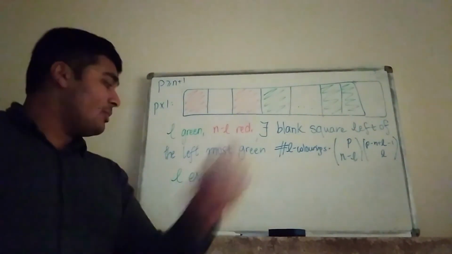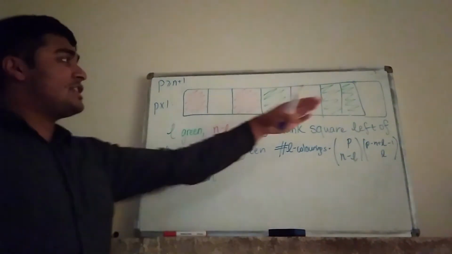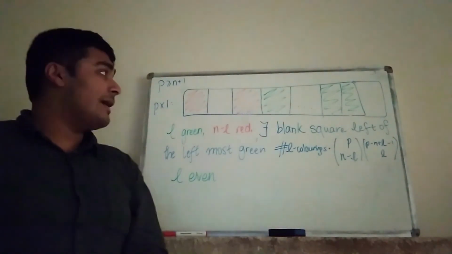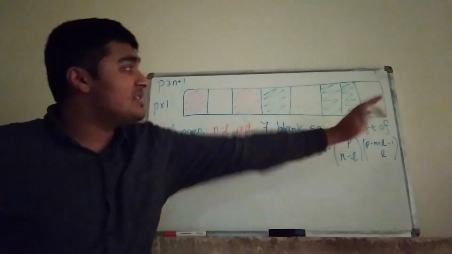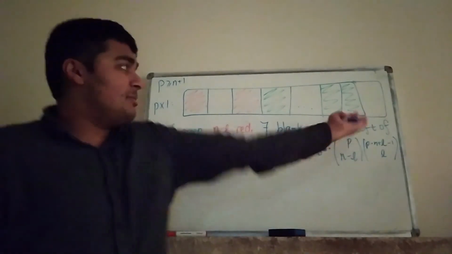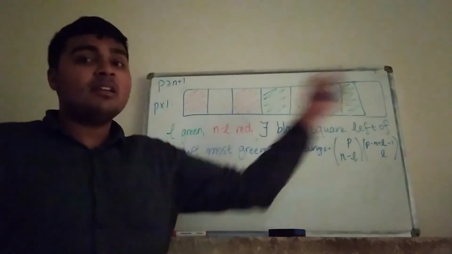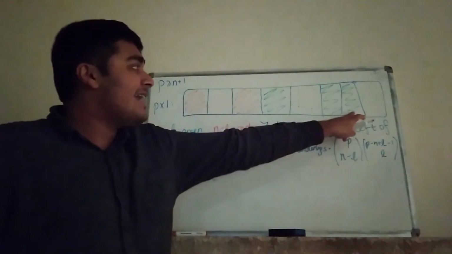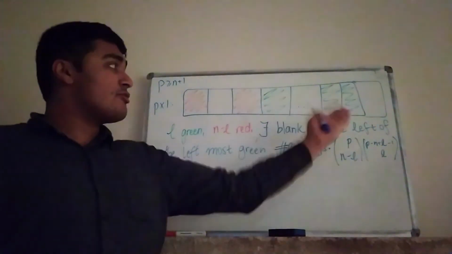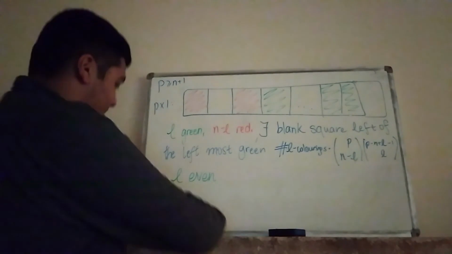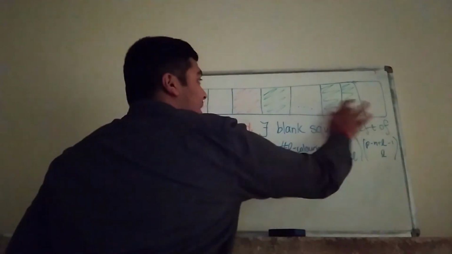Okay? So what we're going to do is we're going to go along this chessboard to the rightmost coloured square. So in that case, that is this square here, which is green. But of course, that could be red, and we still go to that square. So we're going to the rightmost coloured square. In that case, it's this one here. And what we're going to do is switch the colour. So it goes from green to red in this case here. So we're going to rub this off and replace it with a red square.